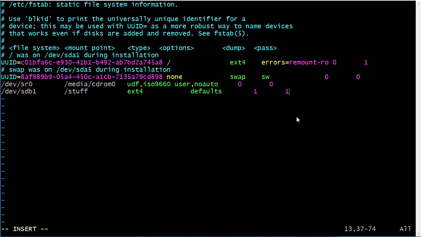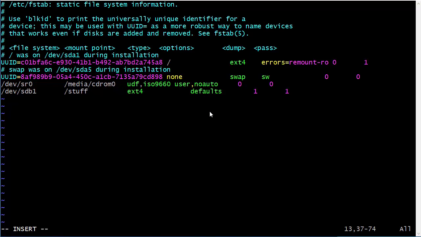You can have more than one partition with a priority number of 1. Or I could change it to 2, either way. But we'll just change it at 1, okay? And that works, okay? That works, but as I said, it's going to be preferable to do the UUID number. So we'll get to that here in just a moment. But first, let's look at this, the defaults here. This is the mounting option.